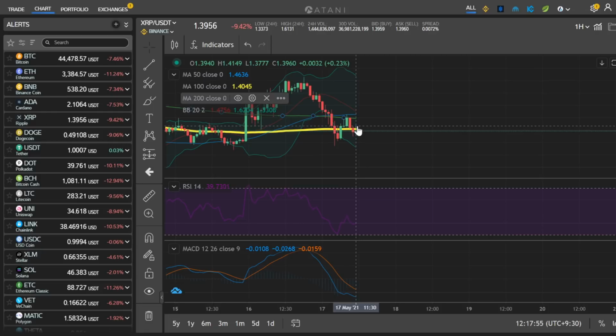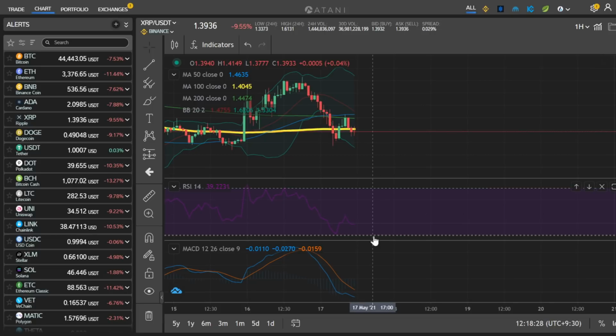And so what can we tell? Well, on the hourly chart, we've just crossed over into the oversold, but we've still got plenty of room in the potential to touch the oversold. Over here in the MACD, we've still got, I reckon, a bit of room to go before we can begin to rise again. So overall, 128 to 132 is not out of the question based on these 3 signals. You've got the MACD, the RSI, and here the Bollinger Bands. All of these signal to me that we could be going down a little bit further before we go up.